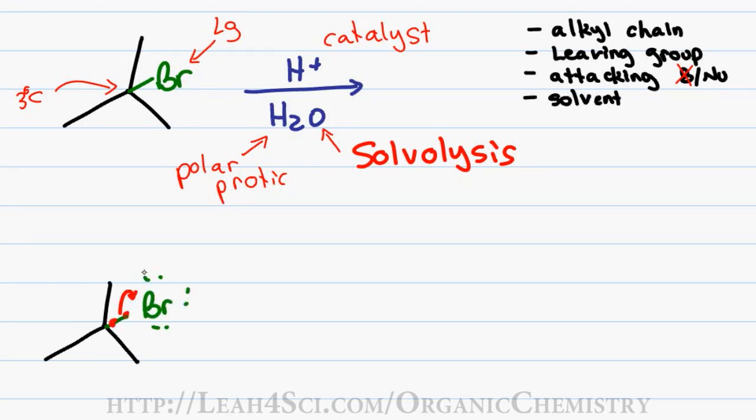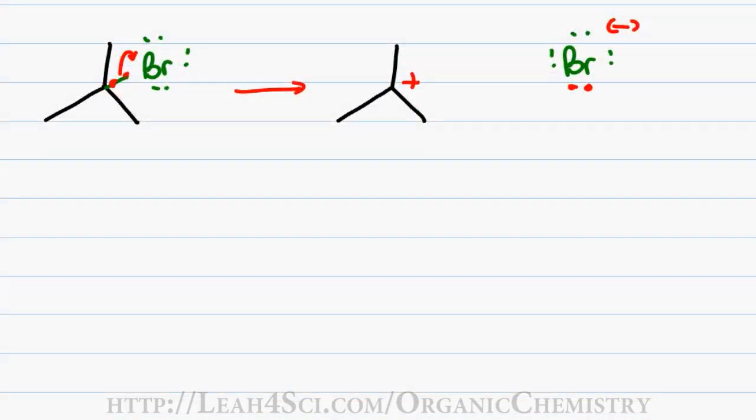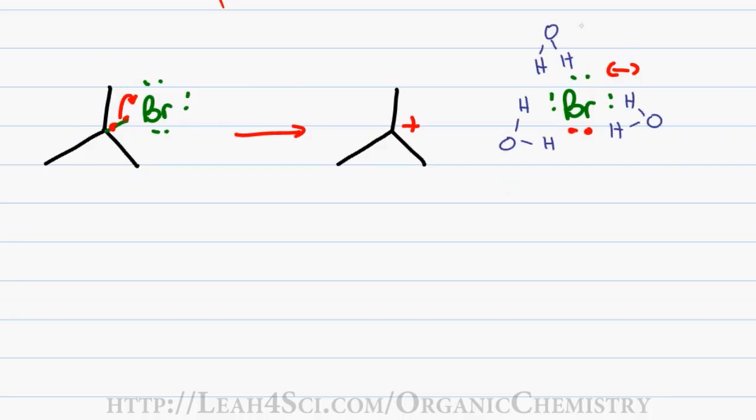This reaction starts out when bromine grabs the electrons that connect it to the carbon chain and breaks away from the carbon atom. Carbon used to have four bonds and now has only three, leaving it deficient and giving it a formal charge of plus one. Bromine now has eight lone pairs of electrons giving it a formal charge of negative one. When working through the SN1 and E1 reactions, be sure that you always pay attention to your charges and ensure that you don't lose or gain anything along the way. The first step in my reaction has a net charge of zero because it's a neutral molecule. The next or intermediate step of the reaction has a positive charge on the carbon, a negative charge on bromine. Because positive and negative cancel out, once again we still have a net charge of zero. Notice that bromine sits comfortably in solution surrounded by the partially positive hydrogens of the water molecule. I'm not going to show the oxygen surrounding the carbocations but do understand that it happens.